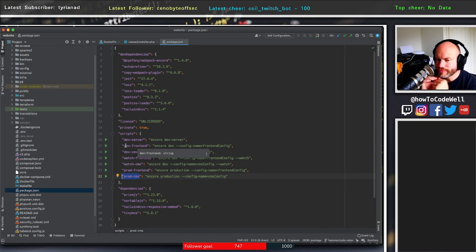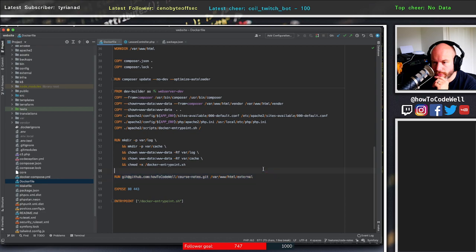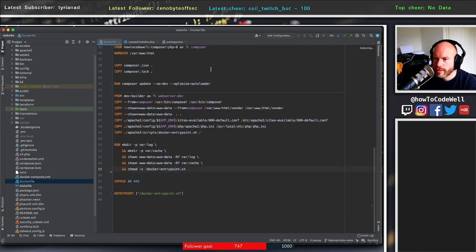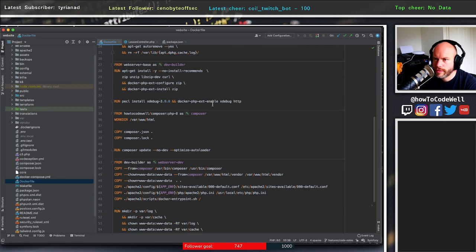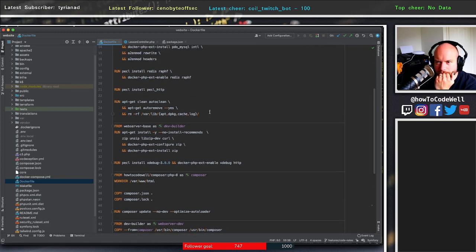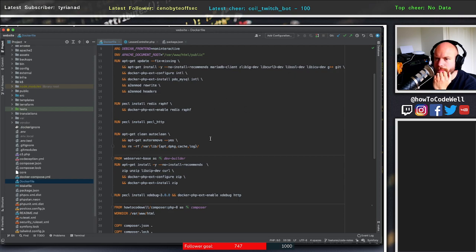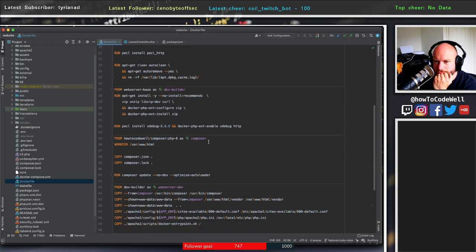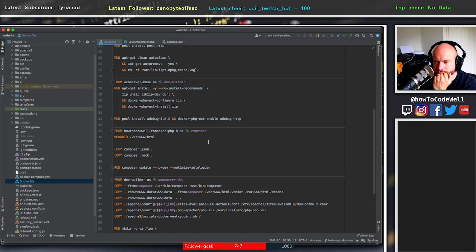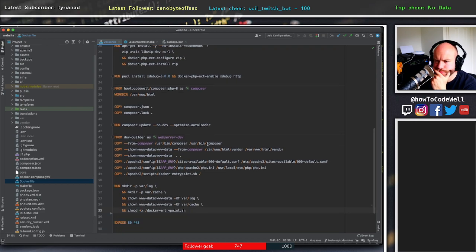Because at the moment, if I did the Docker build, this fails, so we can't do that. How does... Oh yeah. Because then it does Docker entry point here, and the entry point... Sorry, I'm trying to work this through in my head.